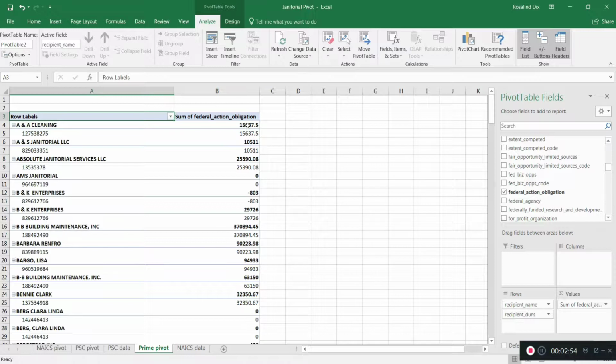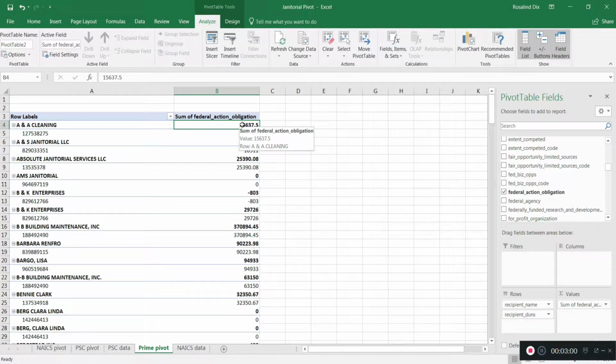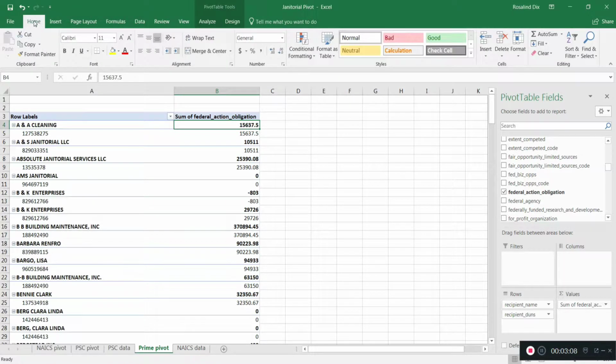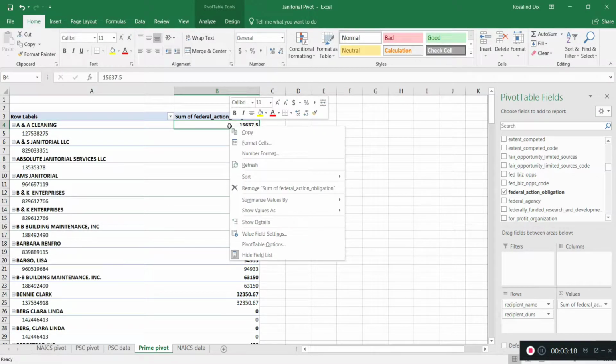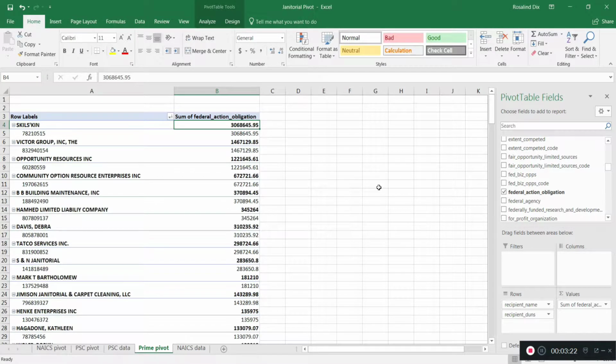And then again, we're going to sort our table so that the numbers are highest to lowest. So click and select the field of the bold dollar amount next to the first company that you have on your list so that this is selected. And you can navigate to your Home tab, click on Sort and Filter, largest to smallest. Or from inside of your spreadsheet, you can actually right click, go down to Sort, and select largest to smallest, either way.